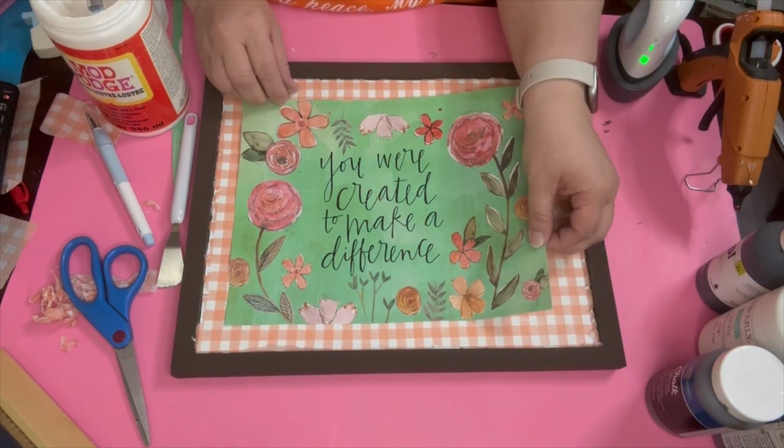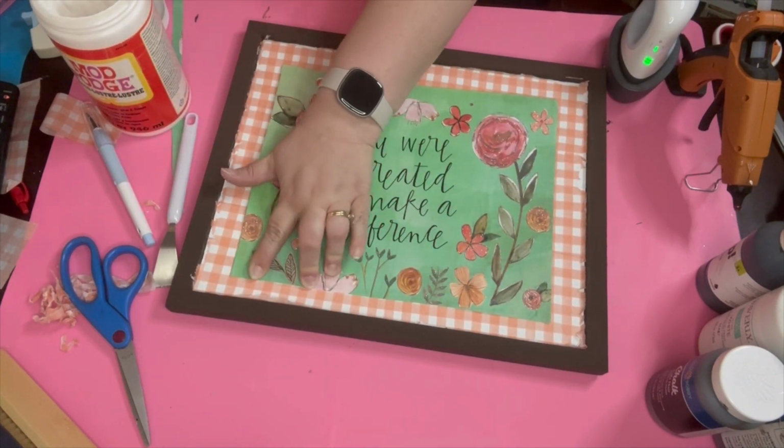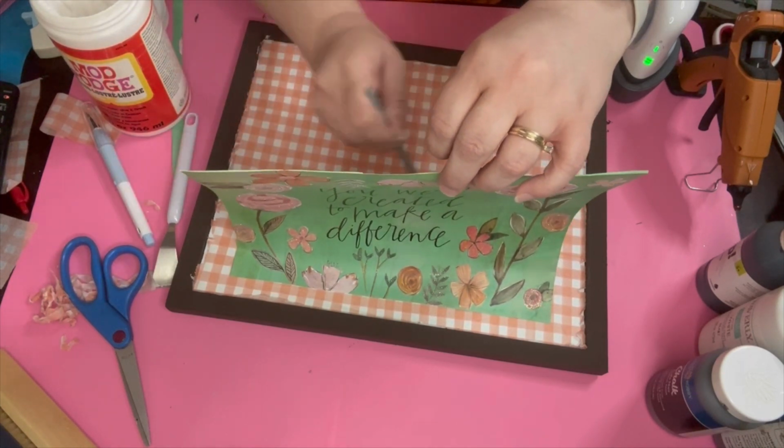And I'm not going to force you guys to watch me Mod Podge the entire bag, but you get the gist of it. So I had to fix it there, and then, of course, oh, look, I'm Mod Podging again. And you're not going to have to watch the whole thing.